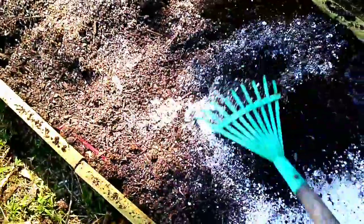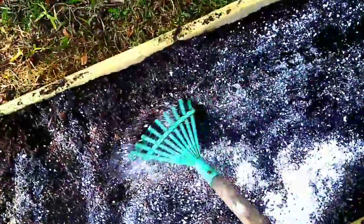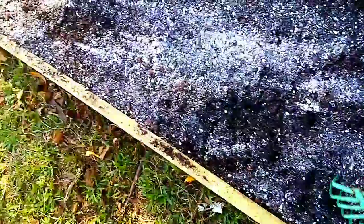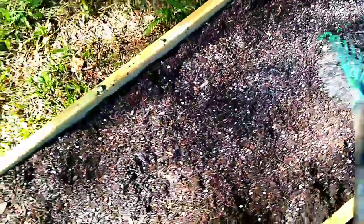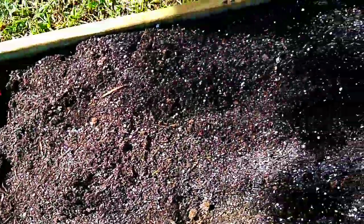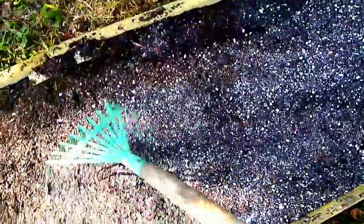So this is just some perlite. Got some bone meal in here. Lots of bone meal, because of what I'm gonna drop in here. And I have a little blood meal in here. What else do I have in this? I have a little lime in here. I'll put up there what I have in here.